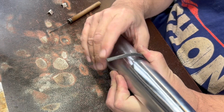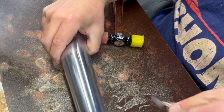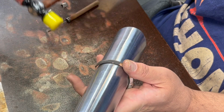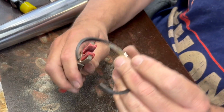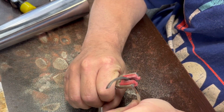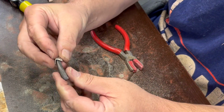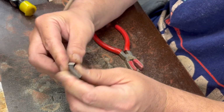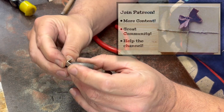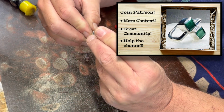All right, so I'm going to try and get these to lay down a little bit more down here. Curve this in just a little bit more. So I want these ones that I cut here to go right at the top of that, but now we've got a significant curve going on, so that may be problematic. We'll have to see whether that works or not. That one fits on pretty nicely. I think this one just needs to be widened a little bit, maybe. Either way, I'm going to try and position it right.